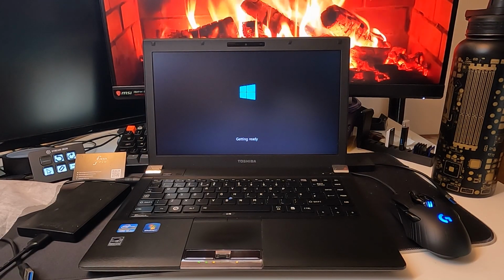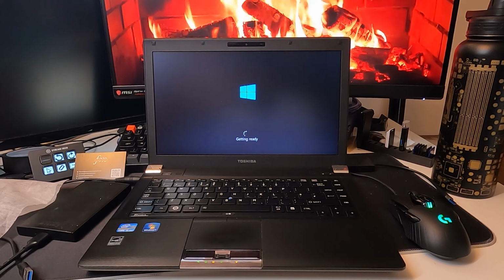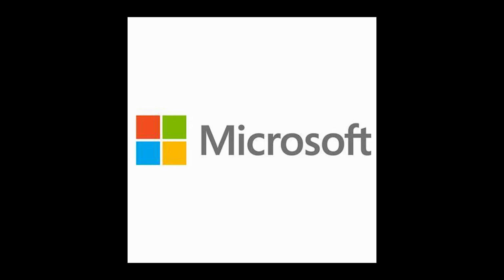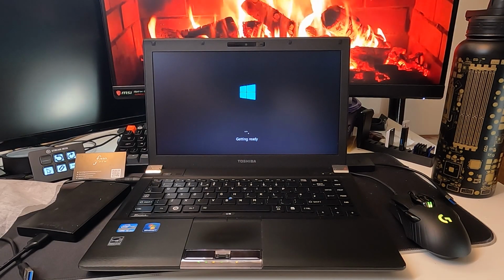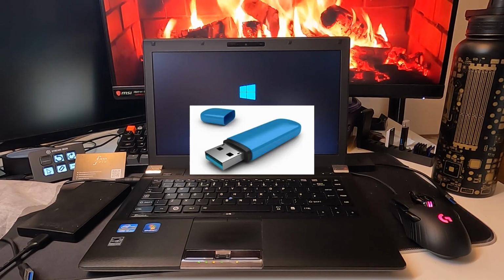In this video, I'm going to show you all the steps to take when installing Windows 10. To understand what we're going to be doing, in short, we are going to download a program from Microsoft to put Windows on a USB flash drive, which will then plug into your computer and boot from it. To do this, you'll need access to a computer running Windows and a USB stick with 8GB or more.